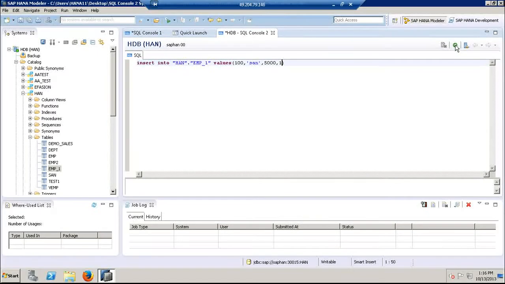Execute this statement using this button, but we want to insert more number of rows.